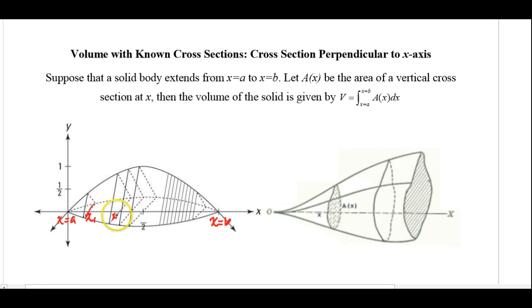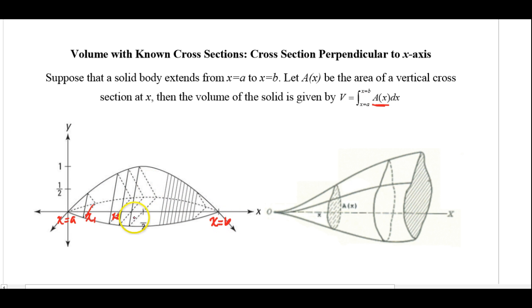So at this x2, let's call this one over here x2, I could find the area of this particular cross section. So what I'm doing is I'm adding up every single one of these individual cross sections. And when I think about adding up a bunch of different shapes, I should think about this notion of an integral. So I'm adding up all of the areas from x equals a to x equals b, the areas of my cross sections.